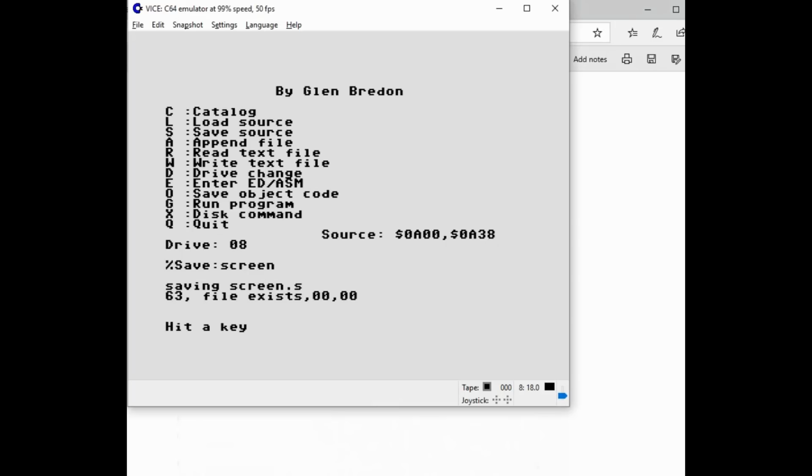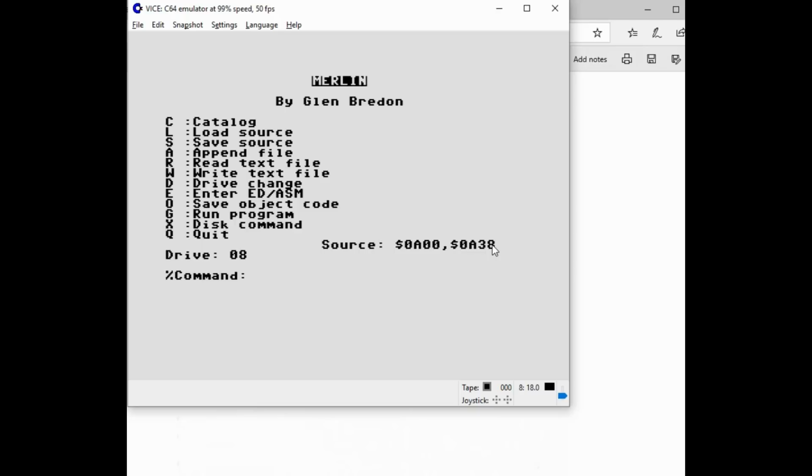But let's go back into Merlin and let's rename our program. Actually, let's delete screen.s. So X scratch screen.s. Now let's save screen.s.